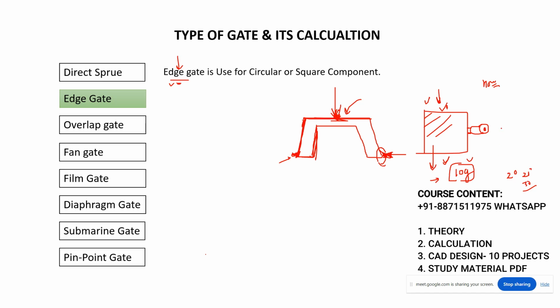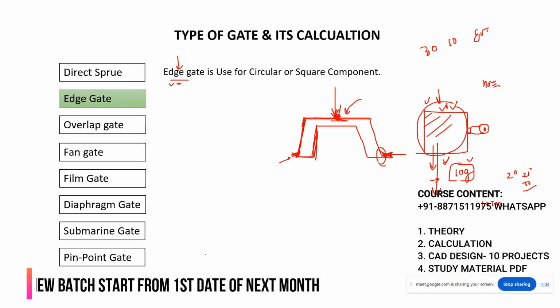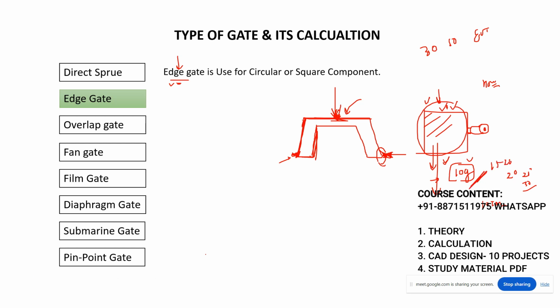So why do we go for the big machine? For large components, where the number of cavities is more, we will go for the 30 ton or the 50 ton or the 80 ton machine. But for this type of single component, if the customer needs it, we can use the vertical injection molding machine, which has around 10 ton capacity and a shot capacity around 15 gram to 20 gram. That's why.